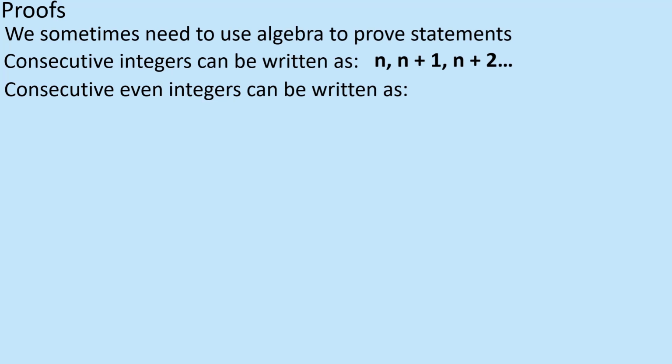But because we're talking about the next one, well, if I said my first one is 6, and the next one is 8, and the next one is 10, and so on, then what I'm doing each time is adding 2. Okay, so you're going to do 2n for your first number, whatever the value that is, and then in each subsequent number after that, you're going to add 2 each time. So 2n, 2n plus 2, 2n plus 4, and so on. I hope you get the idea of this.